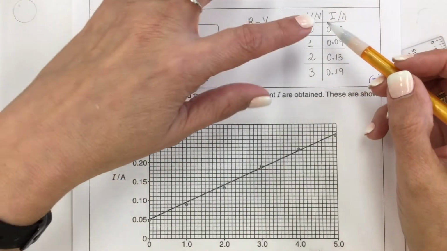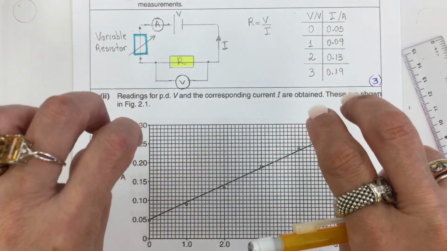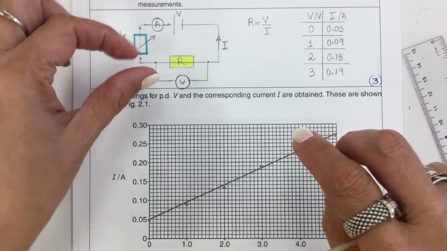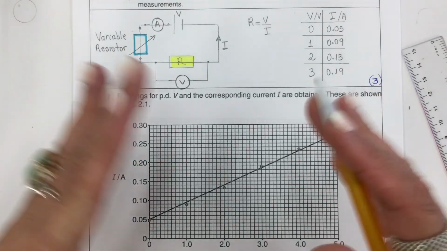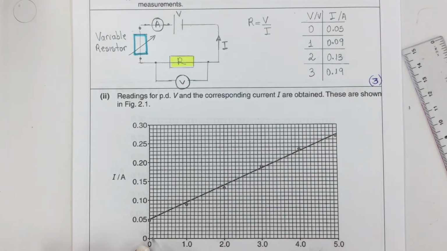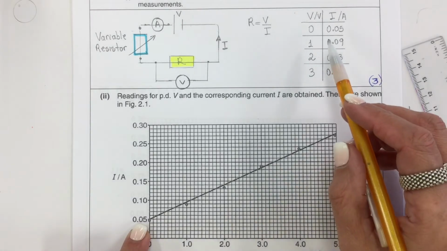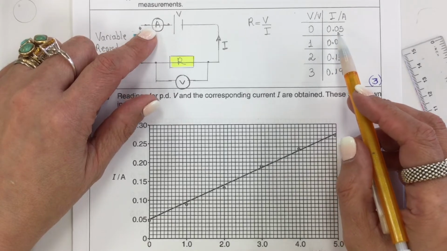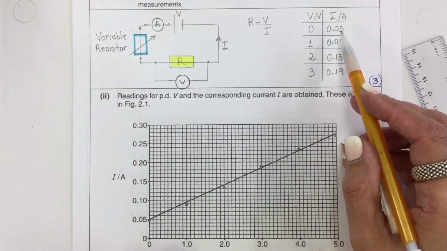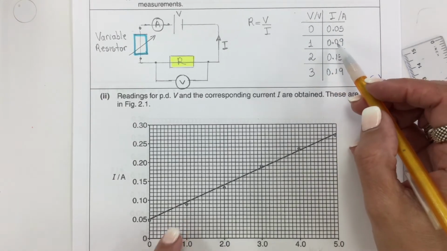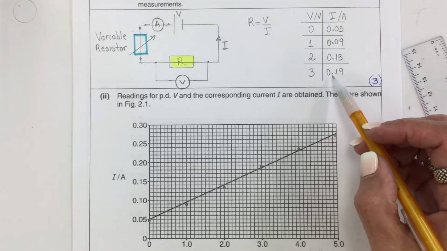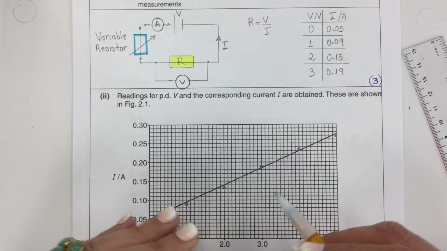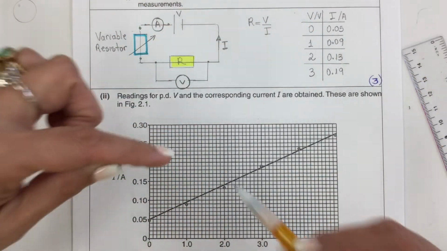In this table, I select some points that I see in this graph that supposedly is part of this experiment. As you manipulate the rheostat, you can read current and voltage on the wire. Using the data table, you can draw a graph like this. One thing that is interesting is that at a voltage of 0, there is already a current indicated in this ammeter, which is 0.05 amps. With a voltage of 1 volt, the current is 0.09, 2 volts, approximately 0.13 amps, 3 volts, approximately 0.19 amps, and so on. So this table is correlated to this graph right here.